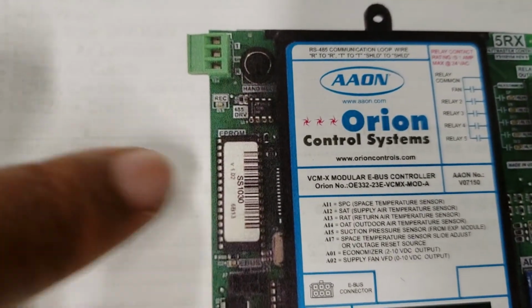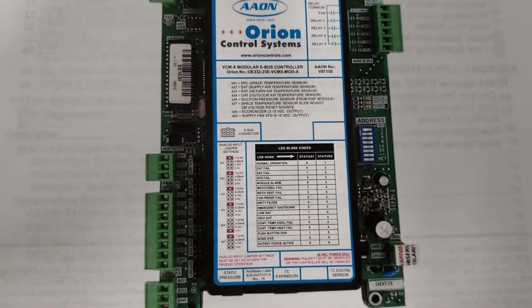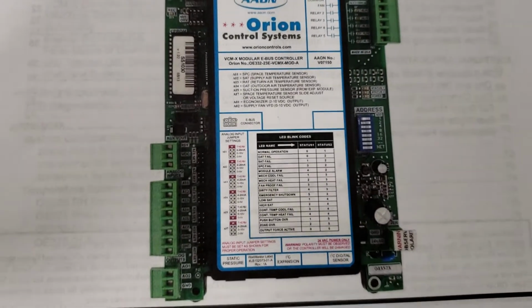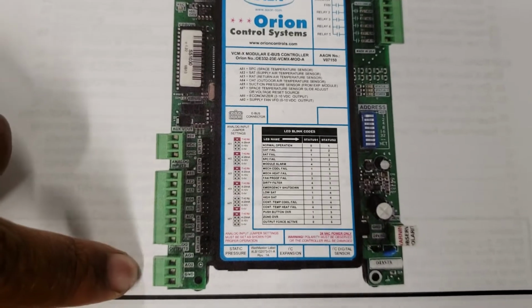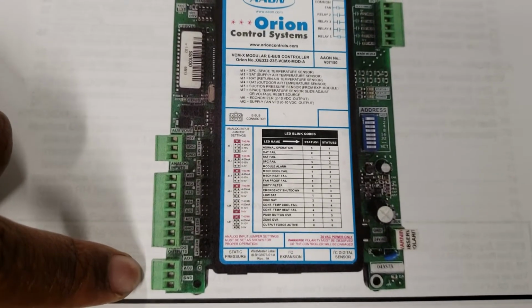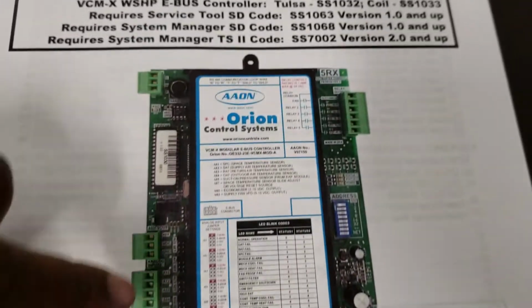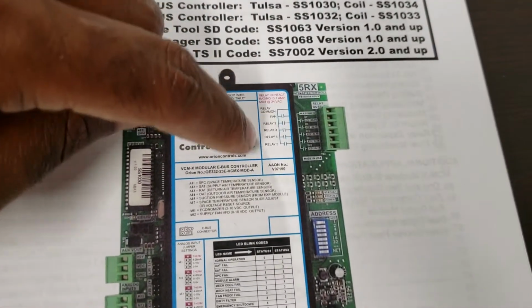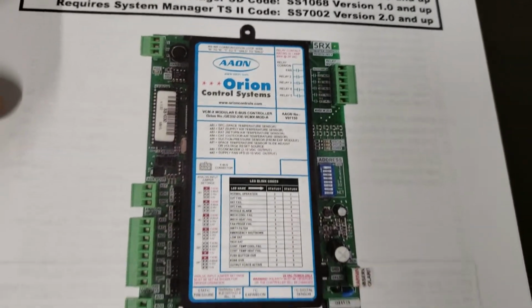Coming down the board, you've got some analog inputs. You've got a 5-volt output, auxiliary voltage output. I've never used that. Down here at the bottom, analog outputs. You've got a couple of them. Up top, you've got configurable relays. You've got some LEDs right here that you're going to be looking for whenever you're doing your troubleshooting.